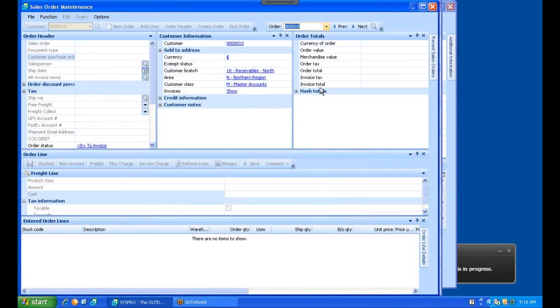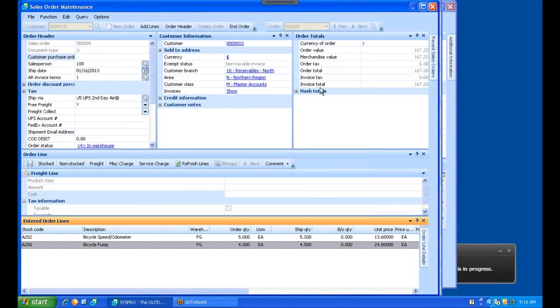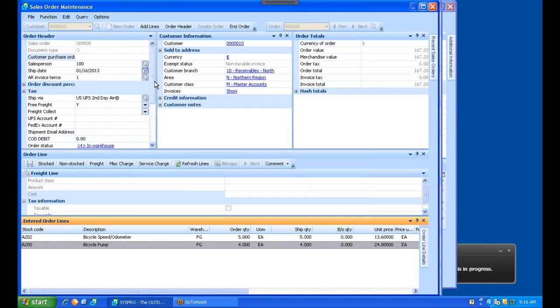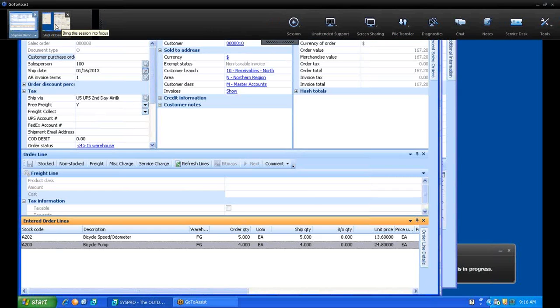So I'm going to show you the next order right here, order number 8. And this is going UPS second day air. It's in status 4, also going to Chicago. And we set up a custom form field here called free freight. And we have that answered yes right now. Now I'm going to leave myself in the order number 8 here for a moment and try and ship it.